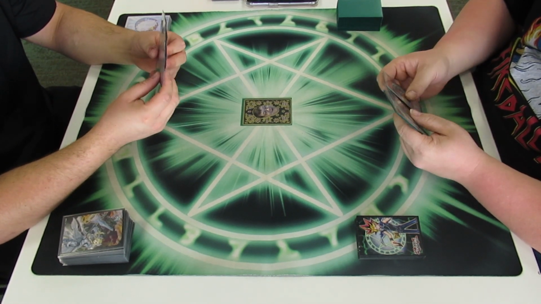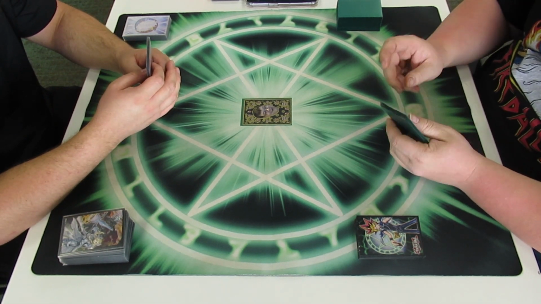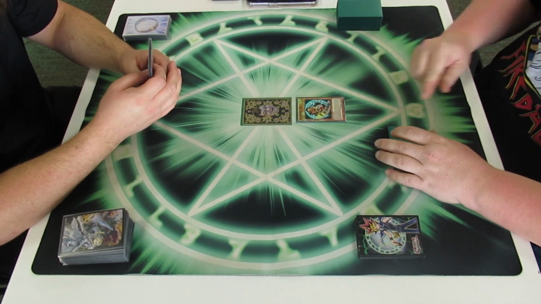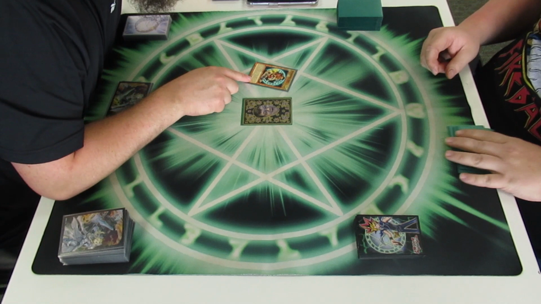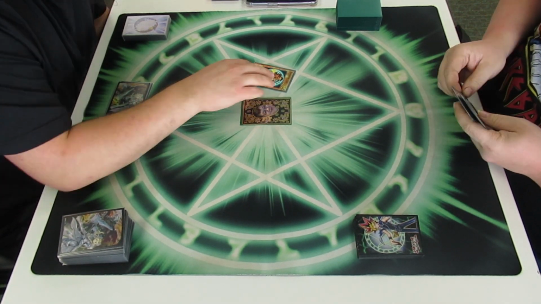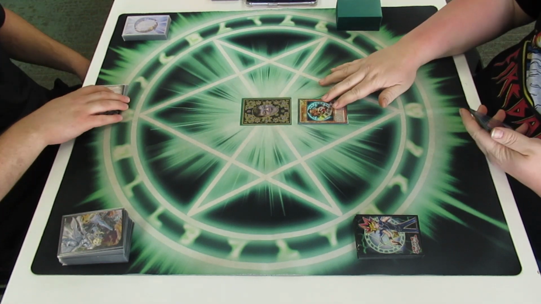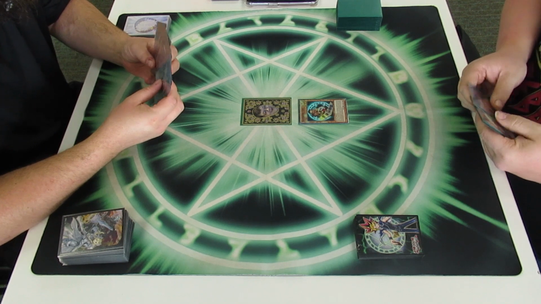Of course, we gotta have the self insert that advertises the channel. I will start things off and normal summon Florentine YGO. Effect on summon. He's basically a Stratos. Okay. You can add. He is a huge plus.